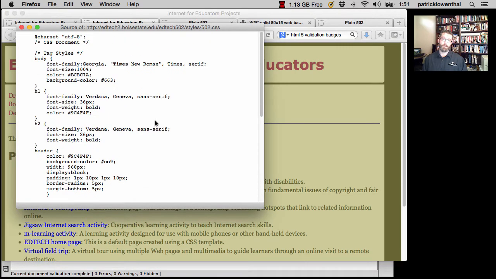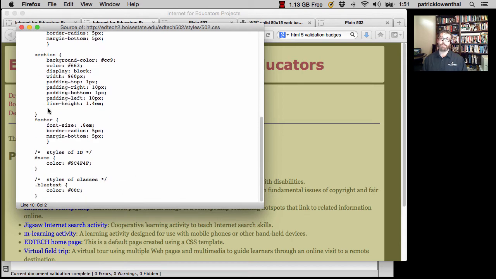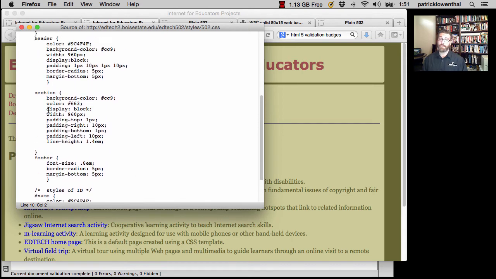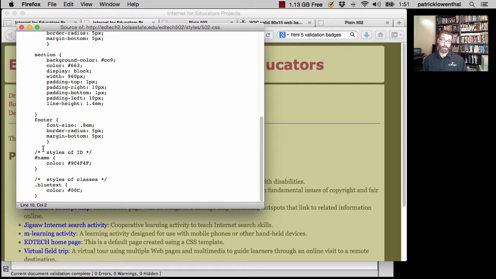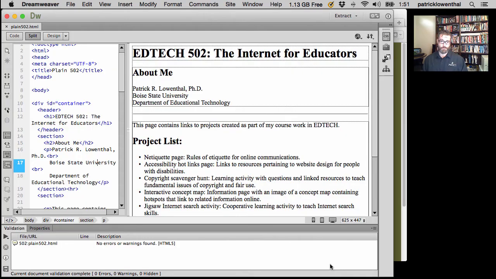You can take a look at some of the CSS that's been applied. Basically, the body tag has some styles, the H1, H2 does, and each one of the HTML5 structure elements, specifically the header section and the footer. And there's actually even a class and an ID down here. So that looks good. So what we're going to do is create something like that.